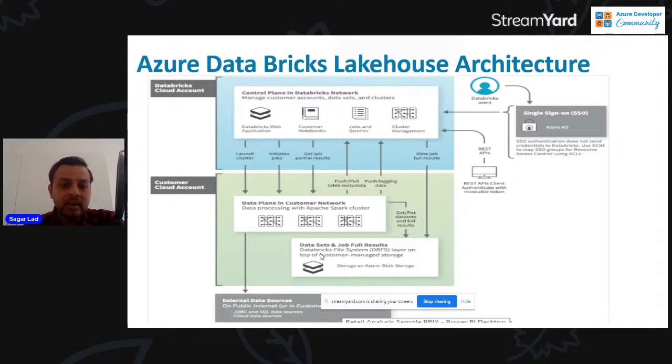from where you can create multiple notebooks. You can put the data into DBFS. You can work with SQL as well. You can also create Power BI dashboards and integrate with other third-party tools. And whenever you pass any command, it will basically go to the Databricks cloud account in the control plane for the execution and take care of the mandatory actions.